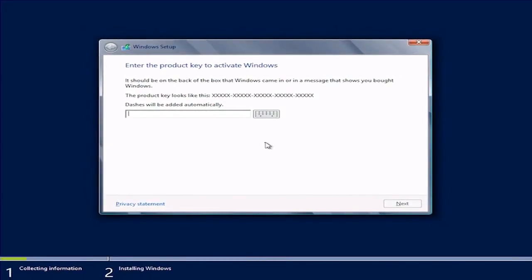Now here's where we need to enter a product key. Give me just a moment here and I'll enter my product key. If you're following along and you have an actual licensed copy, you will also be prompted for this. Whereas if you happen to be using an evaluation copy, if you went out to Microsoft and got the eval copy of Windows Server 2012, you will not be prompted with this window. So if you're following along and you didn't get this, that's why. All right, let me get my key in here.